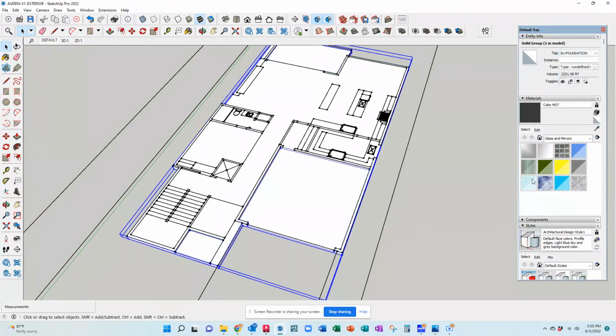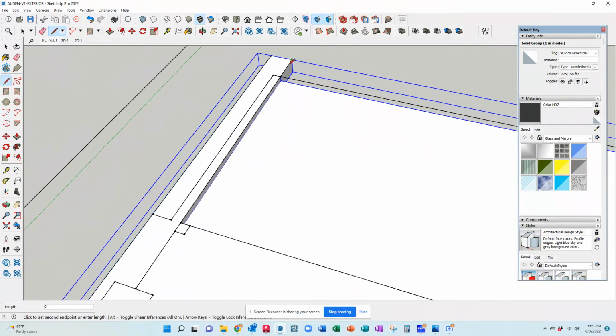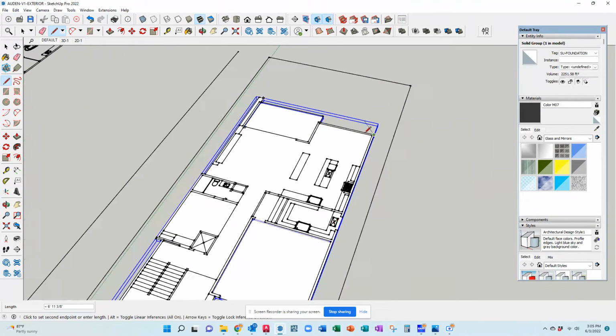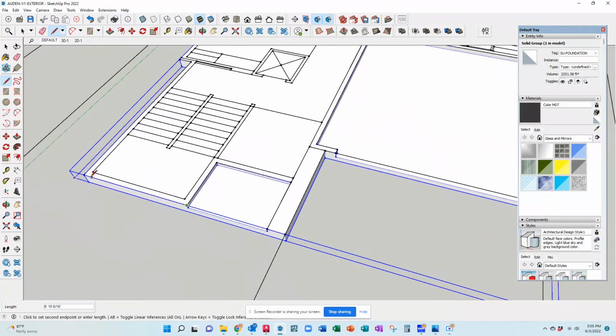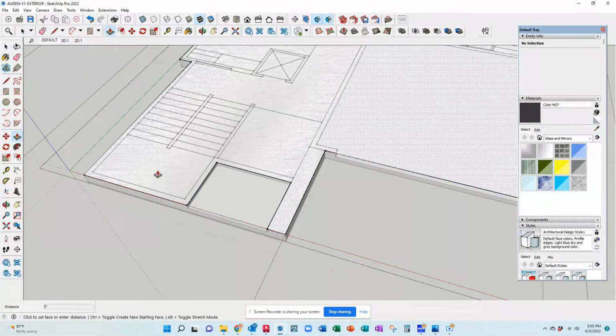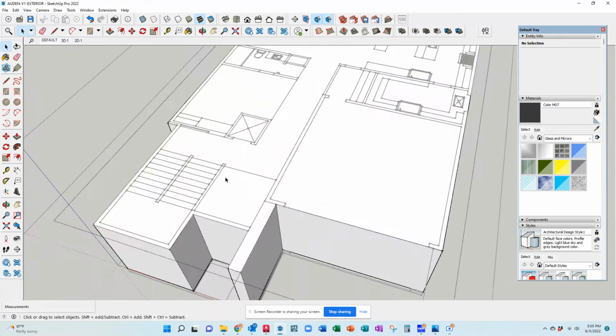So I thought I'd put together a video of our basic process. It's certainly not a tutorial. I'm not explaining step by step. I just thought it might be fun for some of those of you in the industry or interested in architecture and design, just to see how we work with SketchUp and how we design our exteriors.